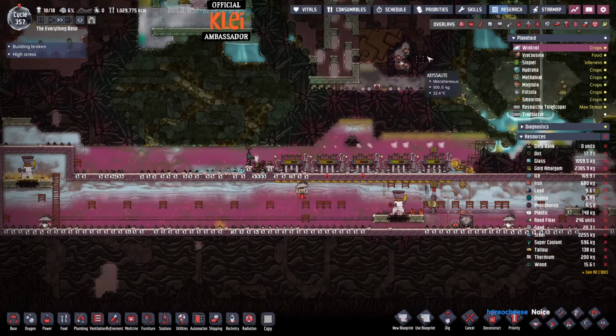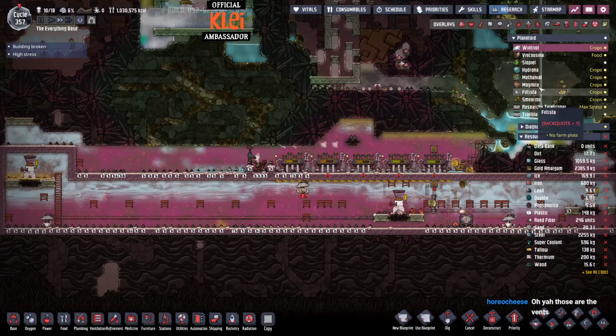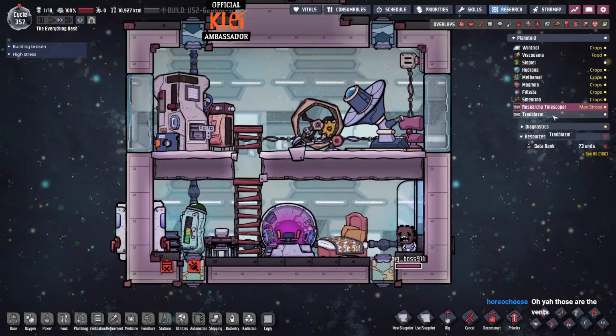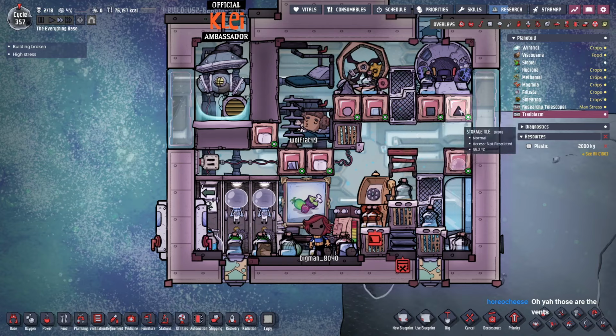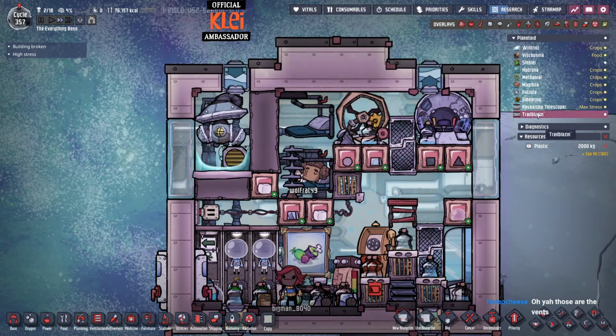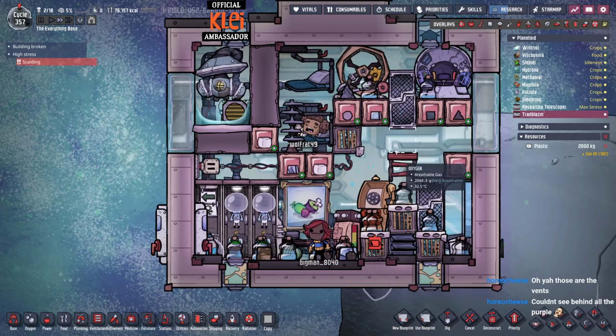Okay, get rid of this cell, I guess. Okay, right. Rocket is on the way. En route. So, yeah, this rocket's basically got to do some deliveries for us.